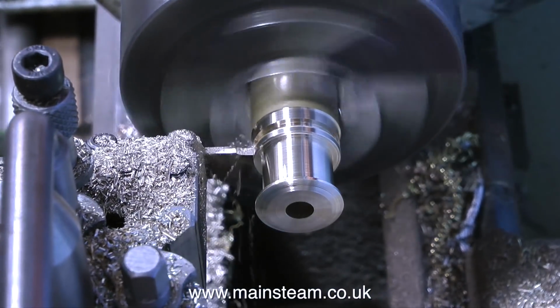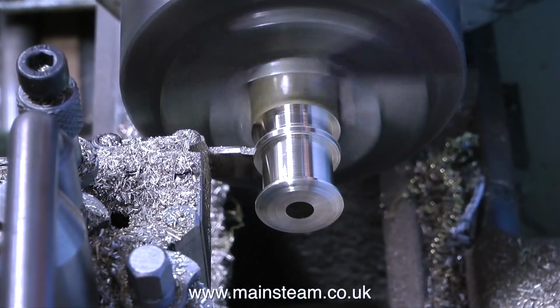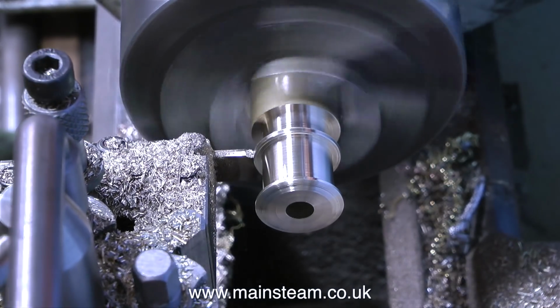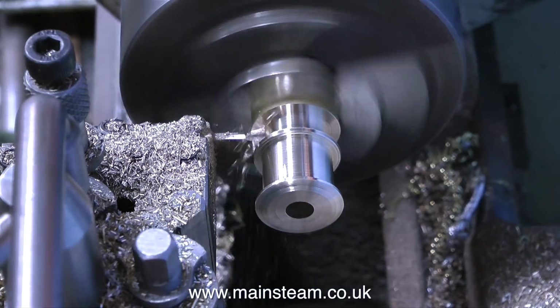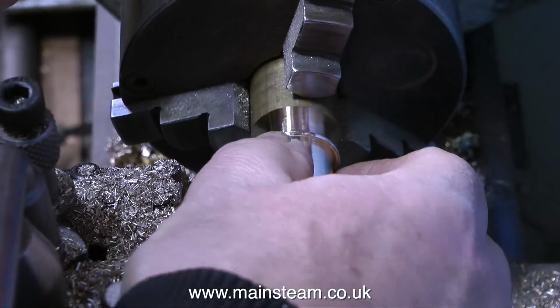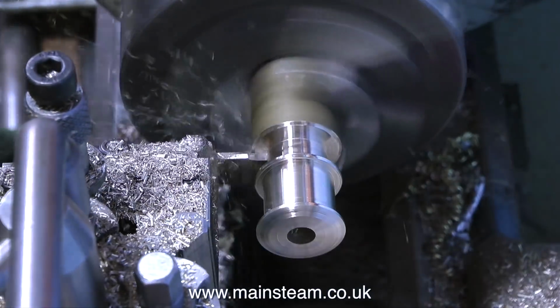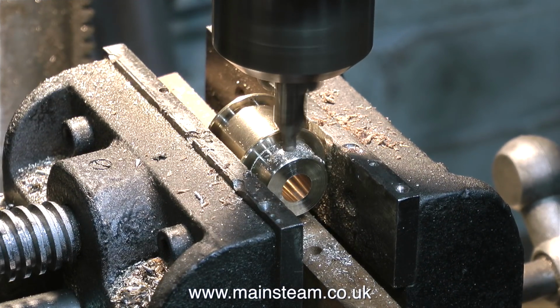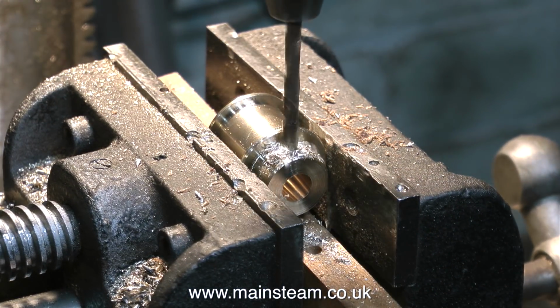Unlike the pulley that's currently fitted to the generator, which is a crown pulley, that just means that the pulley is turned so that it's larger in the middle than it is at the outer edges, and that holds the belt in position. But what I'm doing here is putting a step or a flange on each end of the pulley, which is not really as good because the flanges will wear the belt. But anyway, it will do for now.